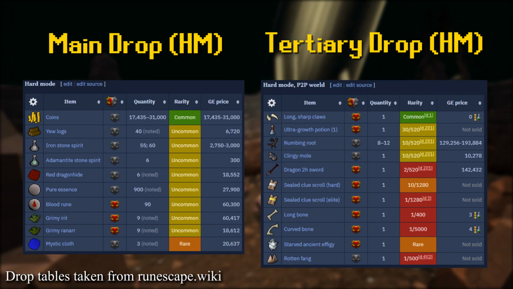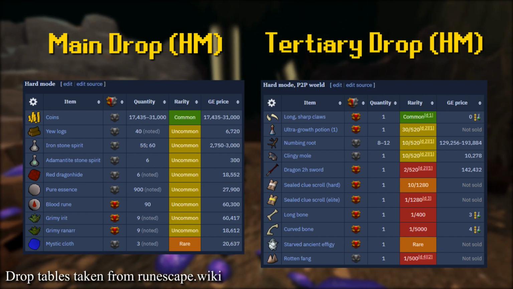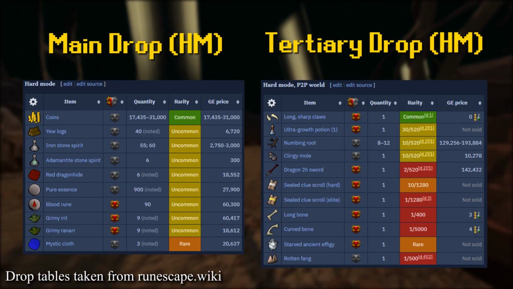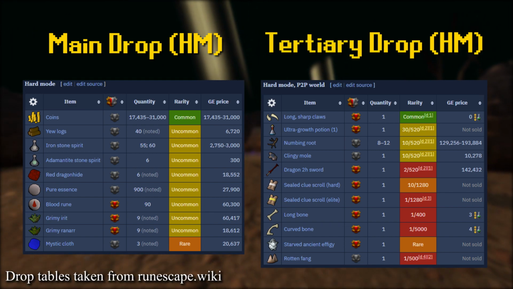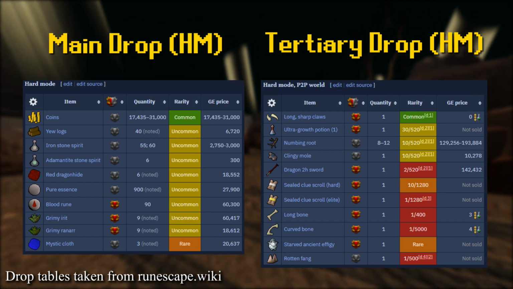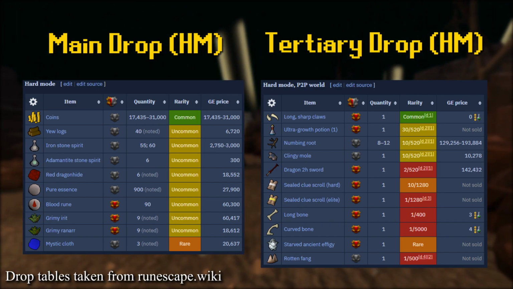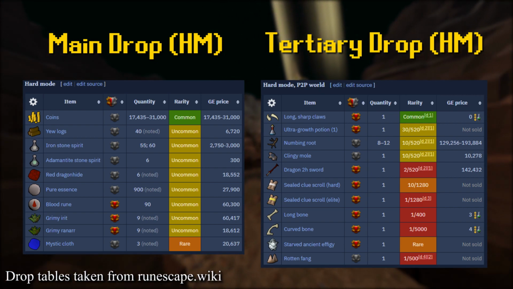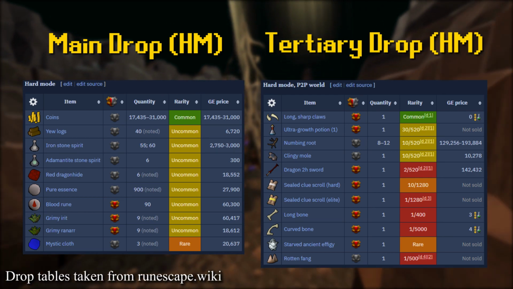The best drop you're looking at is probably about 200k, which, when you consider stuff like God Wars Dungeon and even Barrows at the moment, if you get lucky and get the Amulet of the Forsaken, that's a 50 mil drop. But like God Wars, you're looking at 5 mil possibly, that sort of thing. So it's quite a step down.